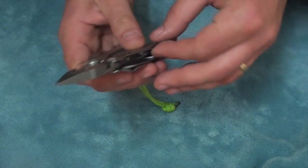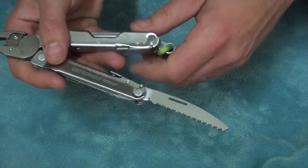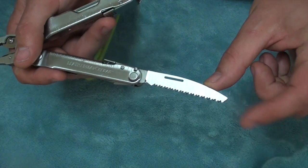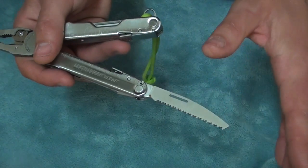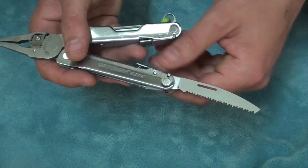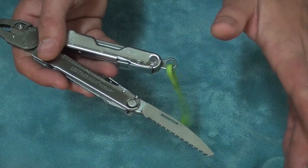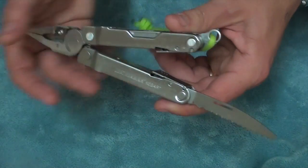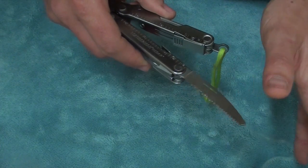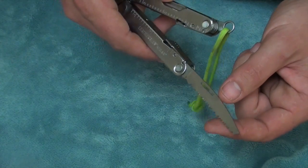Okay, so we'll start off with the saw. I don't particularly take this out into the woods and use the saw on little bits of twigs for firecraft. However, I do use it for breaking down heavier fibrous materials. So I've used it on things like MDF, door locks and window sills. I've used it as a bit of a key saw. When things around the house aren't quite lined up, or if they need a bit gouged out of them, I'll use this little Leatherman saw.